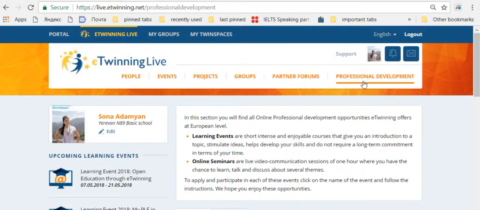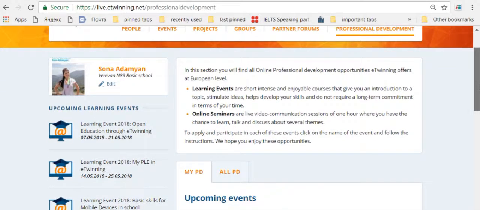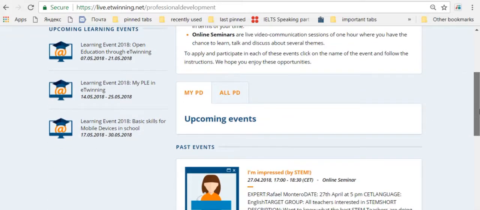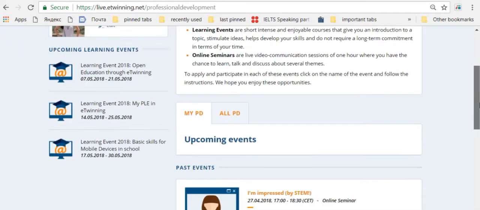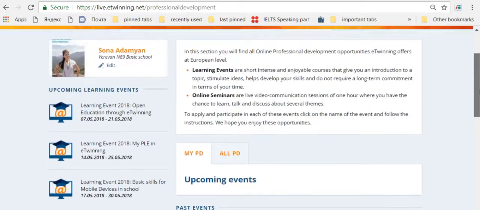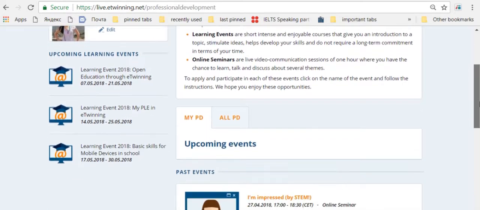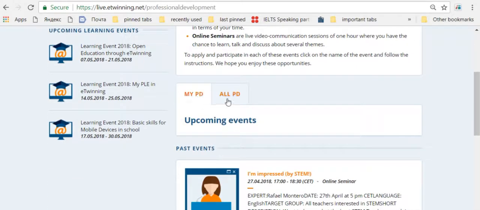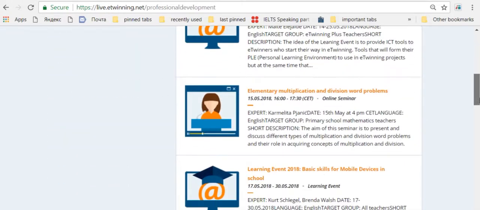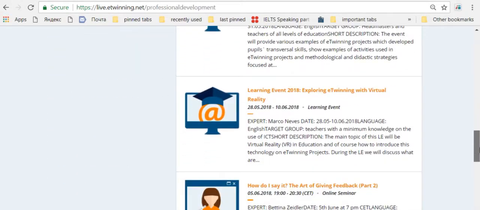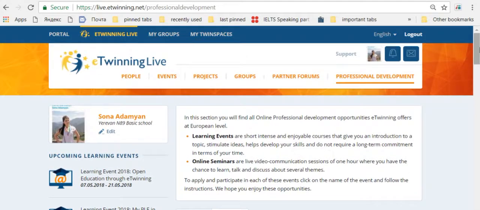There are two types of professional development courses: learning events and online seminars, and you can also here, in the event bar, see the calendar of the professional development courses. Here, these are mine, and you can see all the professional development courses and choose from them which one you want to take part in.